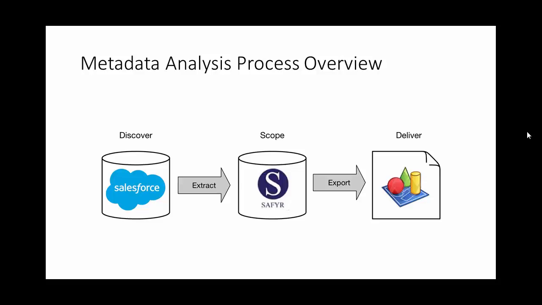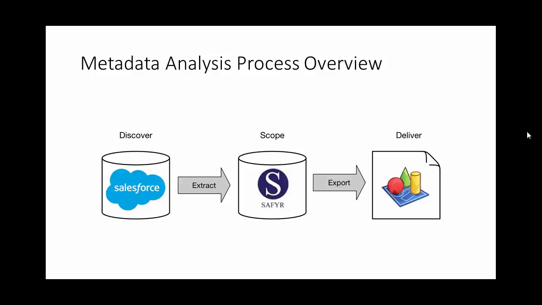Now, this is where it's different from how PowerDesigner would do it, because Safyr is actually reading the data dictionary tables where PowerDesigner does not. Once we've done that, we can move into the scoping phase. Scoping is the process of reducing the number of tables down to those that are relevant for the task at hand. We want to do a sales analysis data mart, so we really only want to isolate the tables that have to do with sales related information.